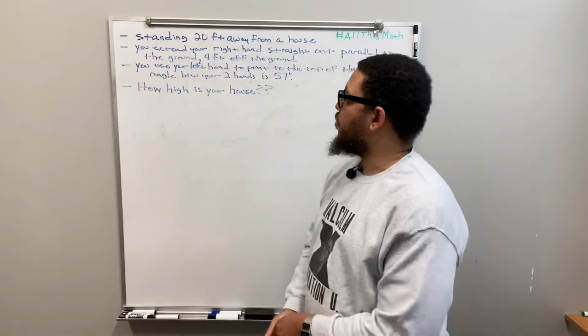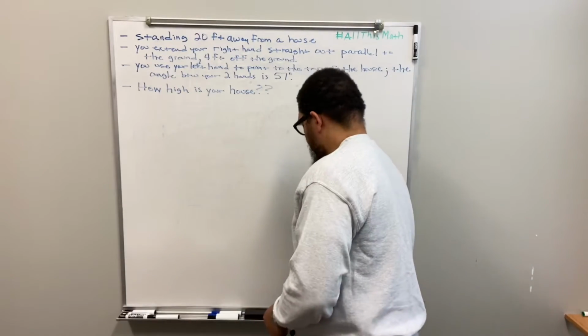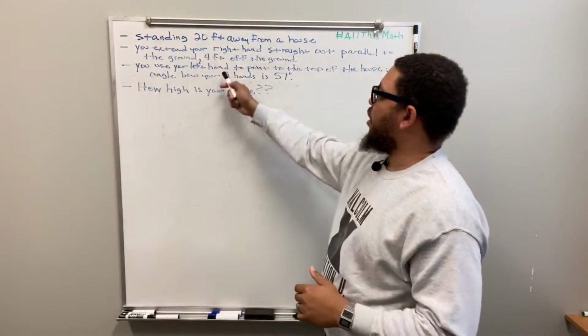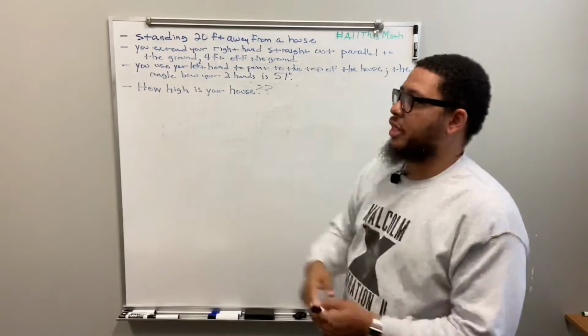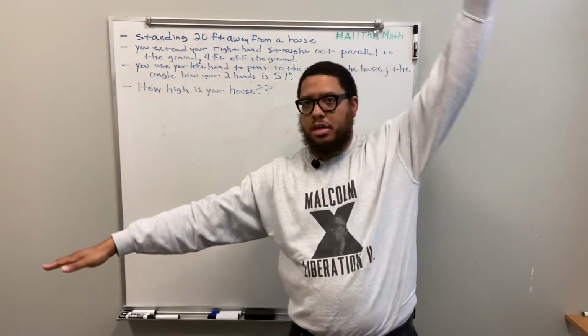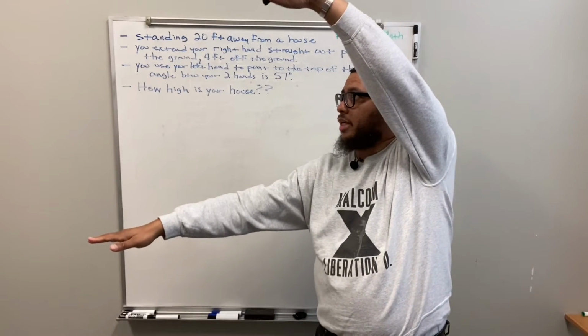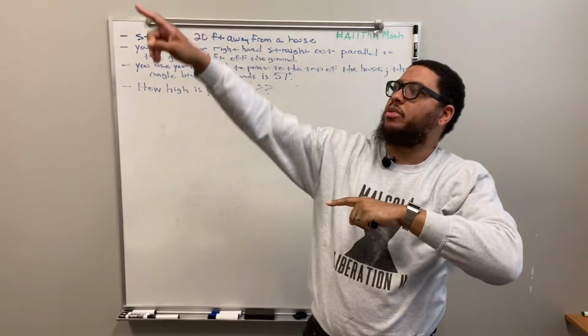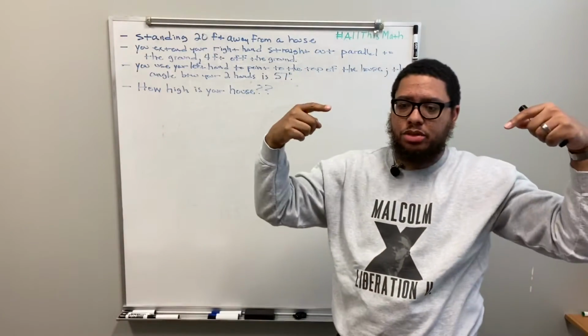Then it says use your left hand. Okay, now, because I have to do the diagram thing, right? You use your left hand to point to the top of the house. So let's say the house is over there. I have my right hand like this, and then I take my other hand and I'm pointing to the top of the house. Say the house is over there somewhere. We're using our imagination too, right?